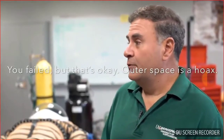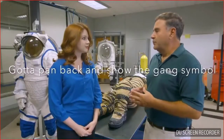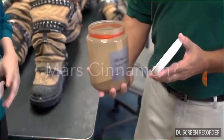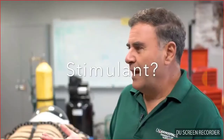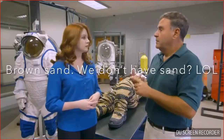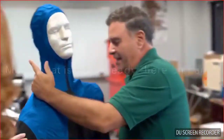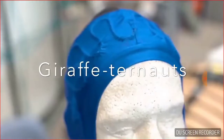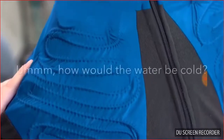And there have been a couple interesting things that came out of that. One of them was their fish experiment, where they had a goldfish in a bowl of water, and they shot it up there. I don't think the goldfish liked it too much because it started vigorously swimming. But the bowl was affixed to the bottom of the container. So one of the interesting things is that the water separated from the bowl in free fall and slowly floated up at a continual rate, which it shouldn't, because everything falls at the same velocity.